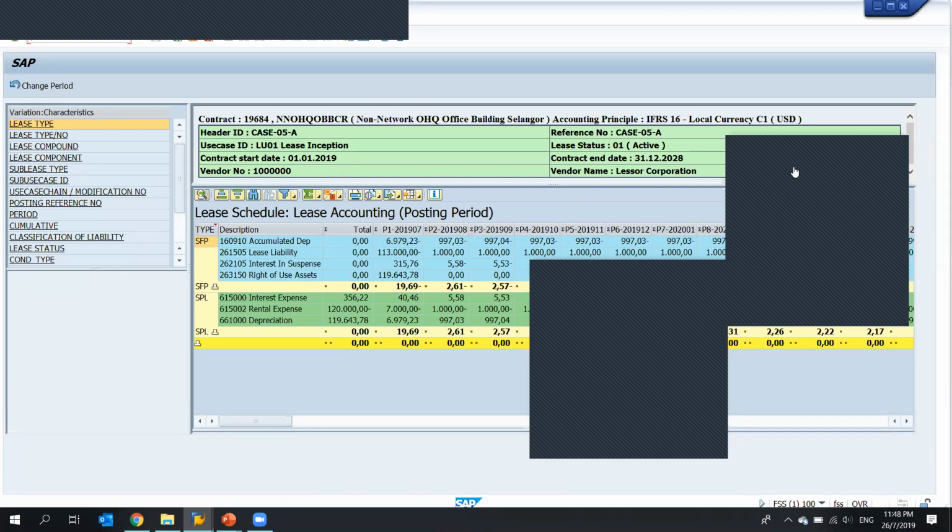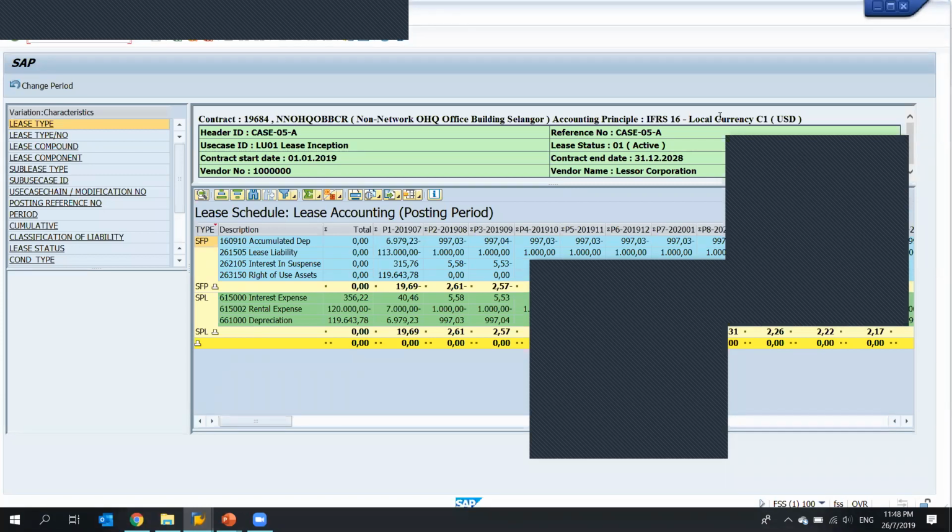Okay, thank you. Incremental borrowing rate or interest rate, according to IFRS 16 guidance, there is a rule to determine the interest rate. The first priority: if the interest rate is mentioned specifically for that particular contract, then we have to use that interest rate.